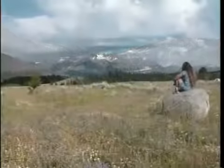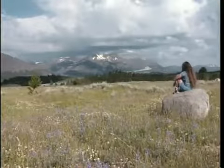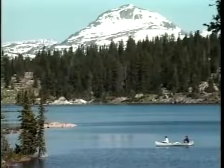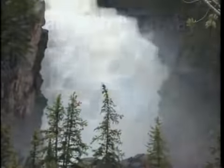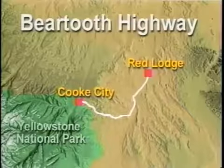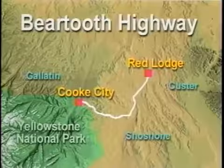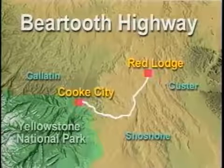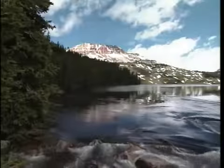Found along the Scenic Byway System is the best that the national forests have to offer in outdoor recreation, cultural history, and beauty. The Beartooth Highway passes through 3 national forests, the Gallatin and Custer National Forests in Montana and the Shoshone National Forest in Wyoming. And like all of the roads of the Scenic Byway System, it passes through land of spectacular beauty.